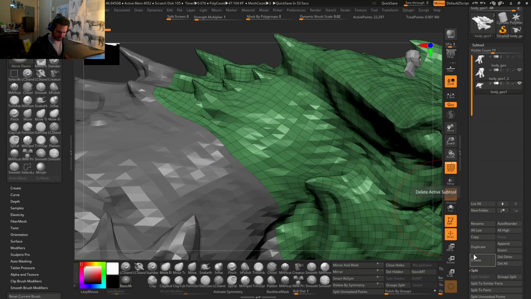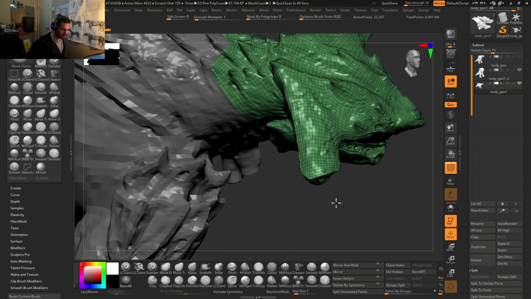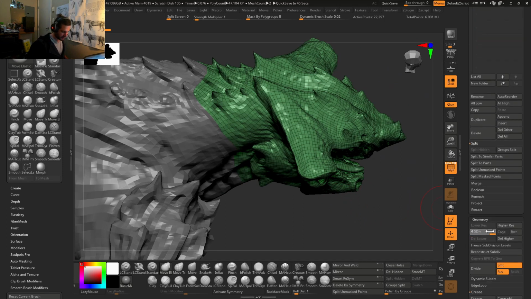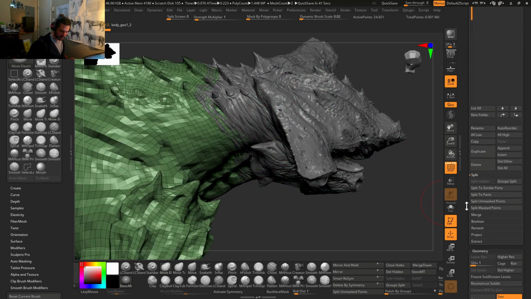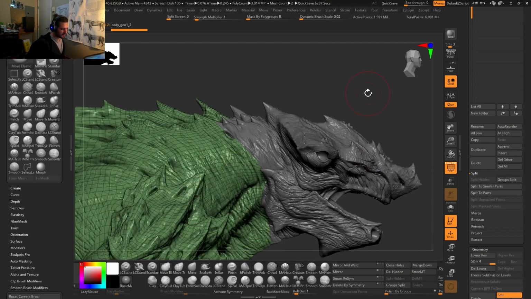So I can delete this one. And now what you have is 2 geometries sharing polygroups, sharing UVs, right? So now you can, what you do, you come here.